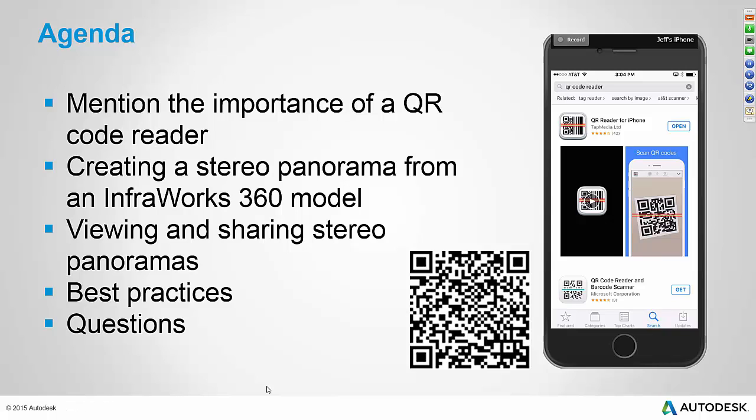So Eric mentioned the importance of having a QR code reader. Now the QR code, the vehicle that we will use to move the stereo panorama on our smartphone, looks much like what we see here in the corner. I've got a screenshot of my phone. I happen to be an iPhone user, so I just went to the App Store, and this is the actual product I'm using, QR Reader. But you can use the QR Reader of your choice. So if you haven't gotten one of those already, you can jump over to the App Store and get that now while we run through the rest of the agenda here.